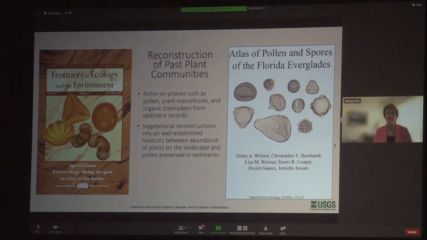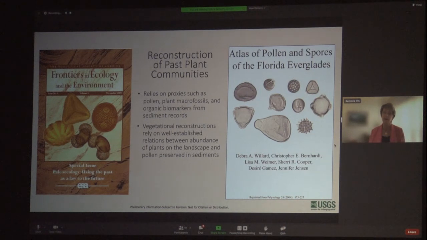Now, why does this work? If we're looking at bay sediments and we're looking at pollen, the reason that we can reconstruct regional vegetation is because pollen and spores have very distinctive morphologies, as you can see in these two images. We know which plants produce these different grains. We can get it down to the genus or family level typically, and we understand the biology of them. We know that pines crank out tons and tons of pollen, and it's found virtually everywhere. We know insect pollinated plants don't produce as much, so we're not likely to see those in our records.